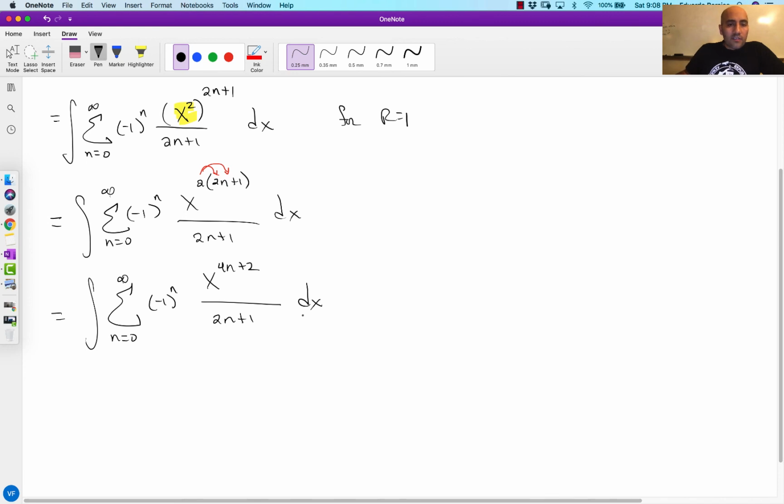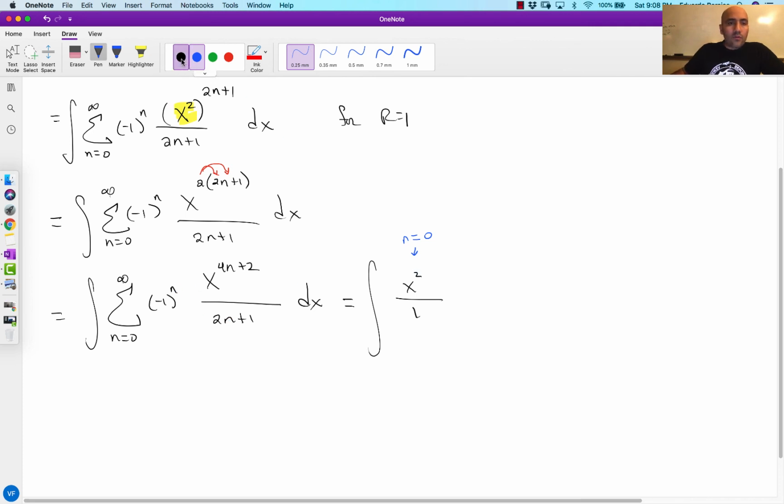Okay, let's expand this a little bit and see what it is. So I'll go in this direction, say it's the integral of, and I'm going to expand this a little bit. When n equals 0, I get a positive 1. N equals 0, I'll get an x squared. So the first term is going to be x squared all over, and we put a 0 in there, and we get a 1, so just 1. And then the next term. So this is n equals 0, is that one.